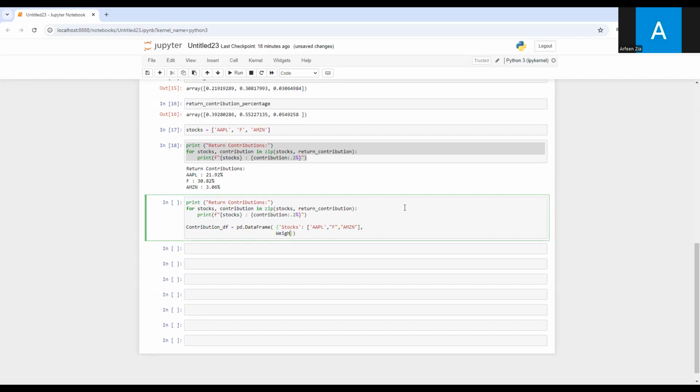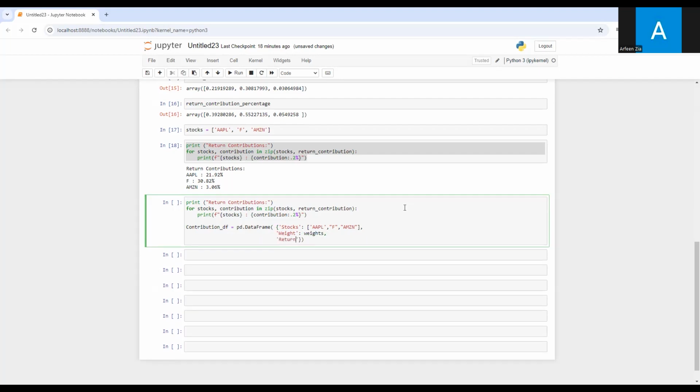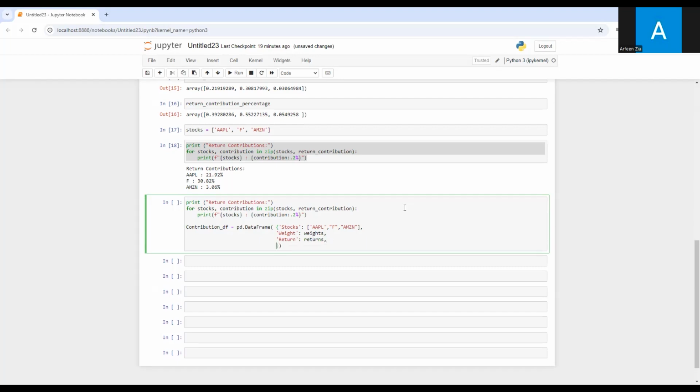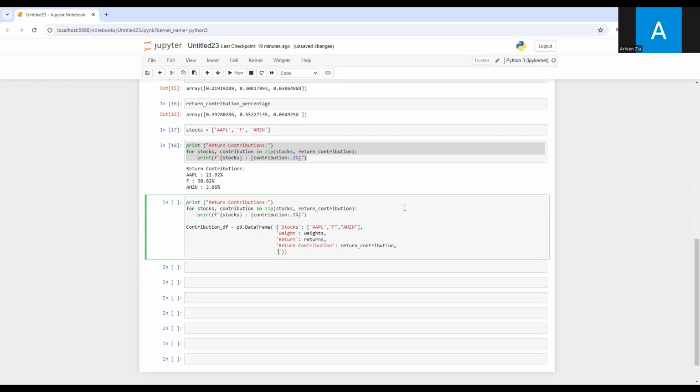We also have weight, which will be weights. We have calculated return, so it's going to be returns. We also have return contribution, and finally we have return contribution percentage, which will be equal to return contribution percentage.